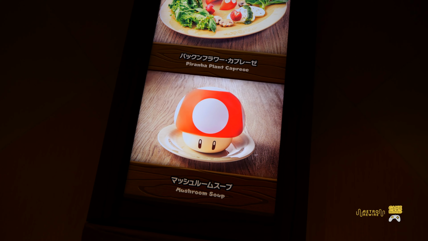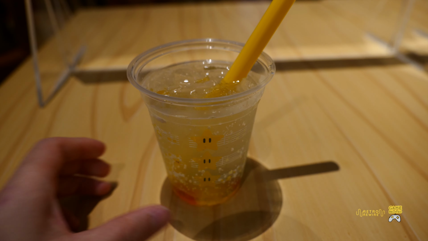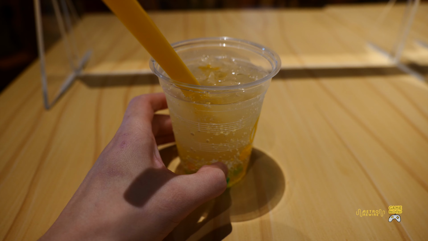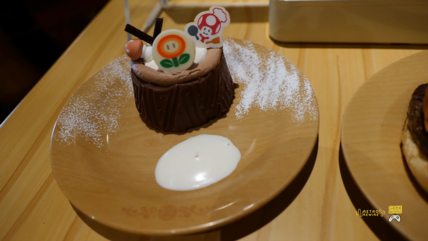And one thing that was pretty cool was the trash bin here. Look at that, it has the little banana peel. I thought that was pretty neat. They give you this number and you can go to your table. Now, this is a fizzy peach drink, which was actually pretty good, a little bit sweet. This was one of the items on the winter menu. It was super sweet, but super tasty.